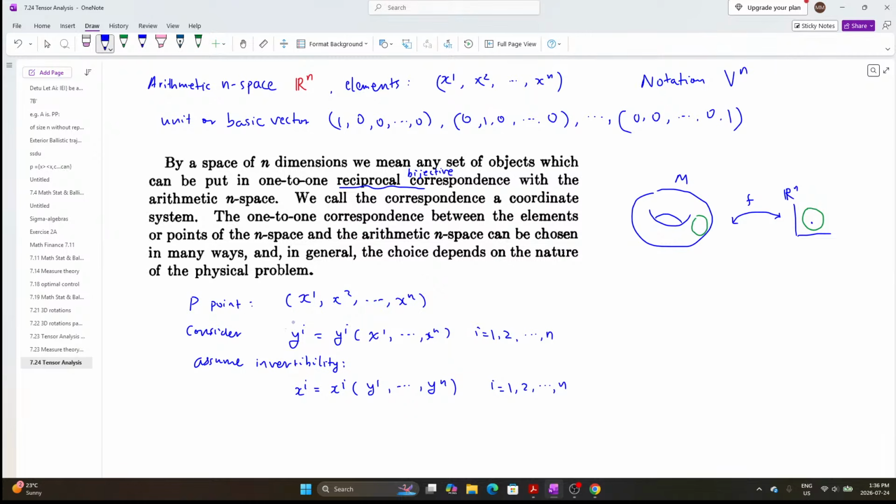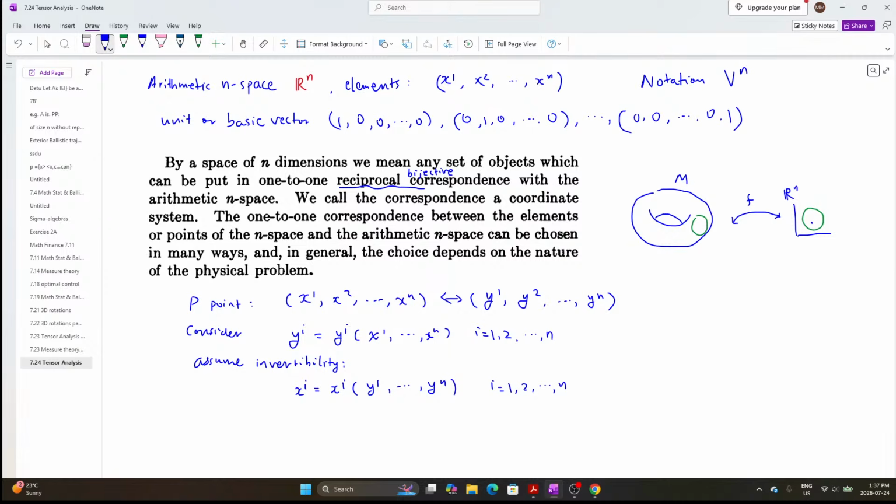It is at once obvious that the point P can be put into correspondence with the n-tuple y^1. It's obvious that this point P, x^1 all the way to x^n, can be put into correspondence with y^1, y^2 all the way to y^n. I think what the author is trying to convey is the idea of coordinate transformation. It's also the definition of diffeomorphism, exactly. If you're talking about the definition of a smooth manifold, you need the notion of diffeomorphism.